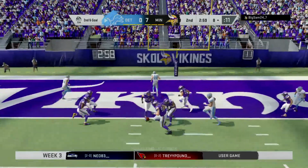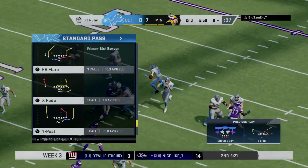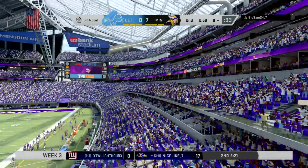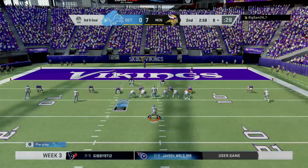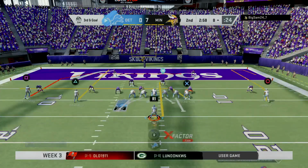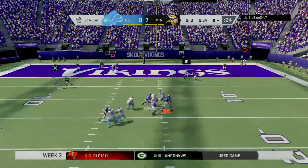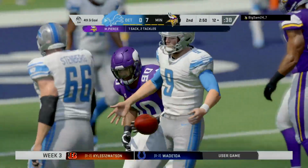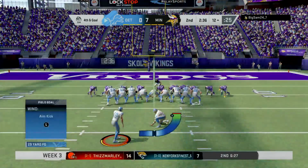2nd down and goal. Stafford to the goal line, but it's incomplete. The intended target, T.J. Hockenson, but now it's 3rd and goal. Defensively, Charles, they continue to really limit this offense as far as yardage goes. Yeah, you're exactly right. They've been assignment sound, staying in their lanes, keeping proper leverage, and communicating well, too. Now Stafford. And he can't find anywhere to go with it, and he goes down. Michael Pierce, in all of his 340-pound glory, gets the sack.